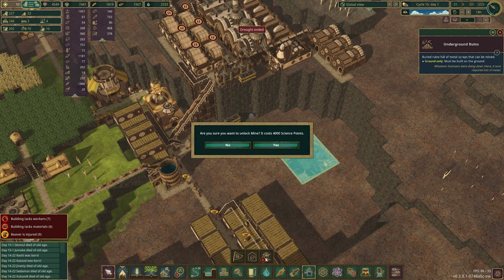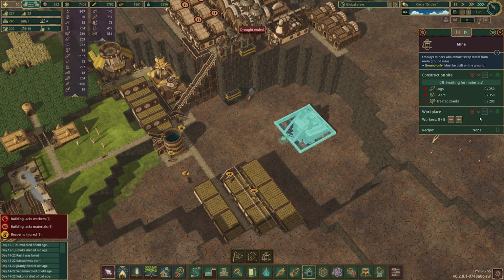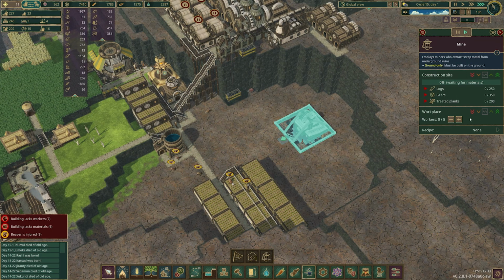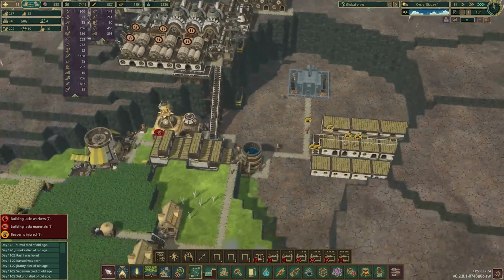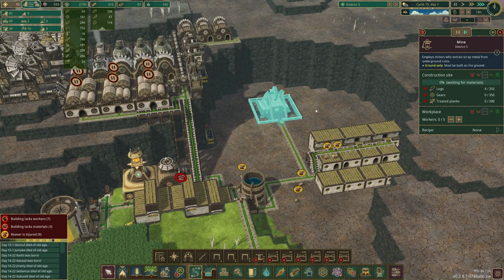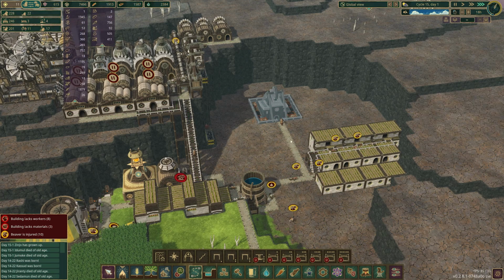Let's go ahead and research the mine. And then we can go ahead and build that here. We don't quite have enough gears. We don't have enough logs, but we do have enough treated planks, which is good. And this building being here will be a massive help to our mining efforts. That's probably going to be a next episode adventure, so look out for that tomorrow when that video goes up. Because I don't think that's going to get finished anytime soon.